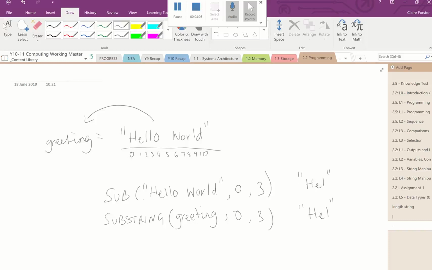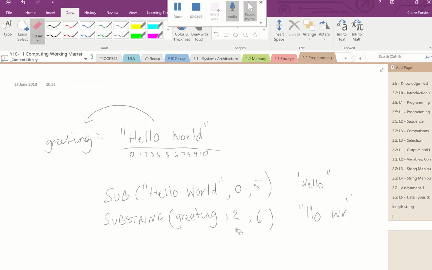So I could play around with this. I could say, instead give me the first 5, and then this one would return HELLO. 1, 2, 3, 4, 5. If I said to this one, actually start at position 2 and return 6, it would start at position 2, which is L, and then it would be 1, 2, 3, 4, 5, 6, because remember, the space is still a character.